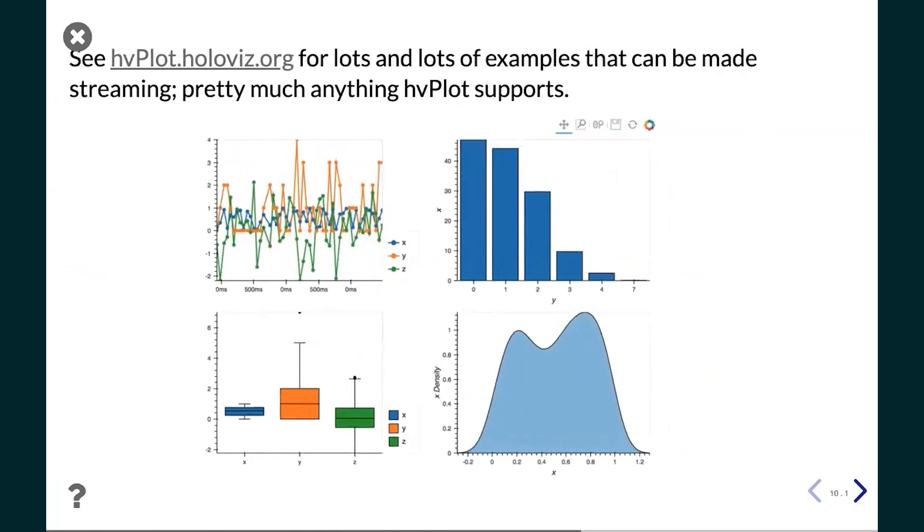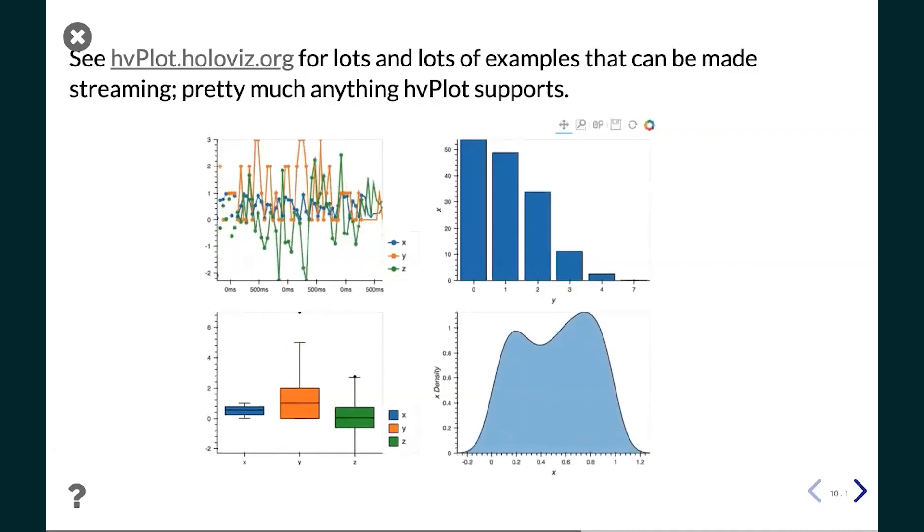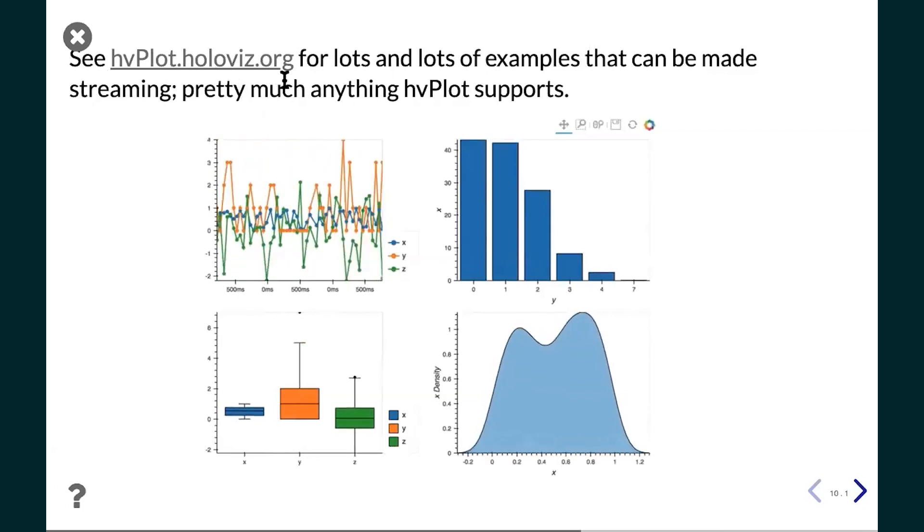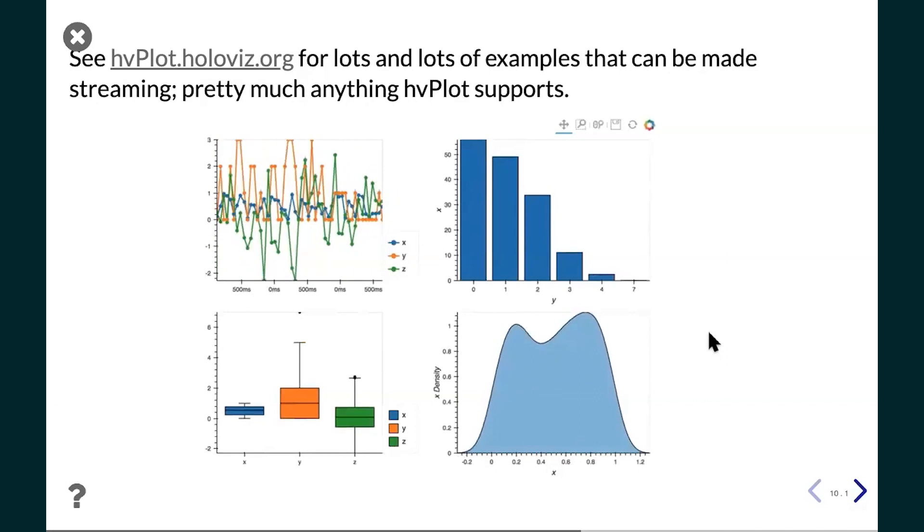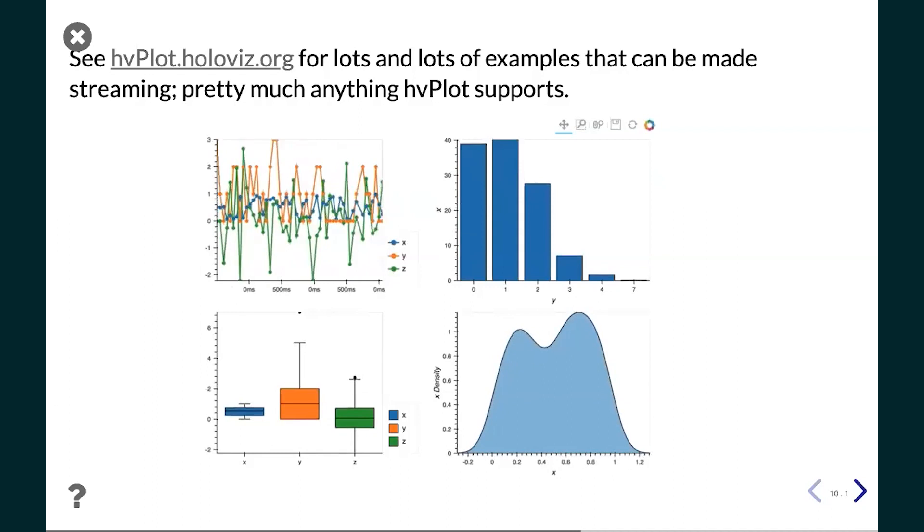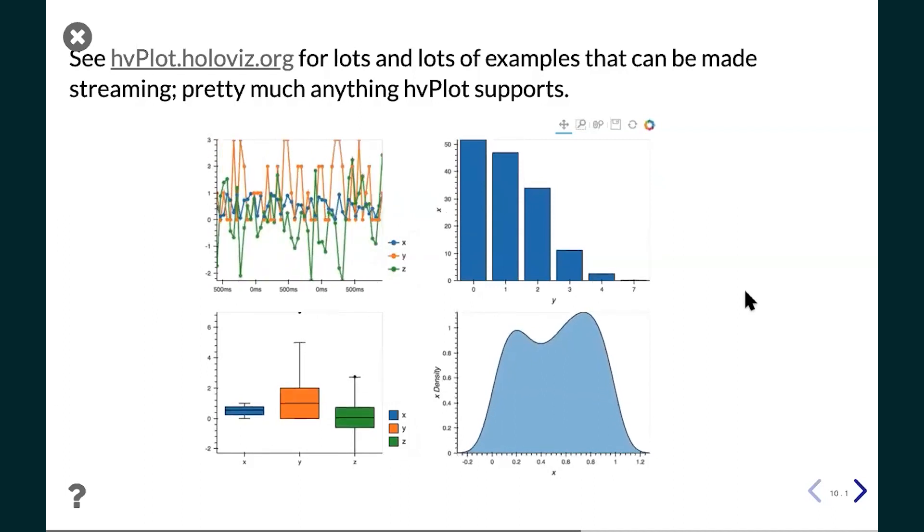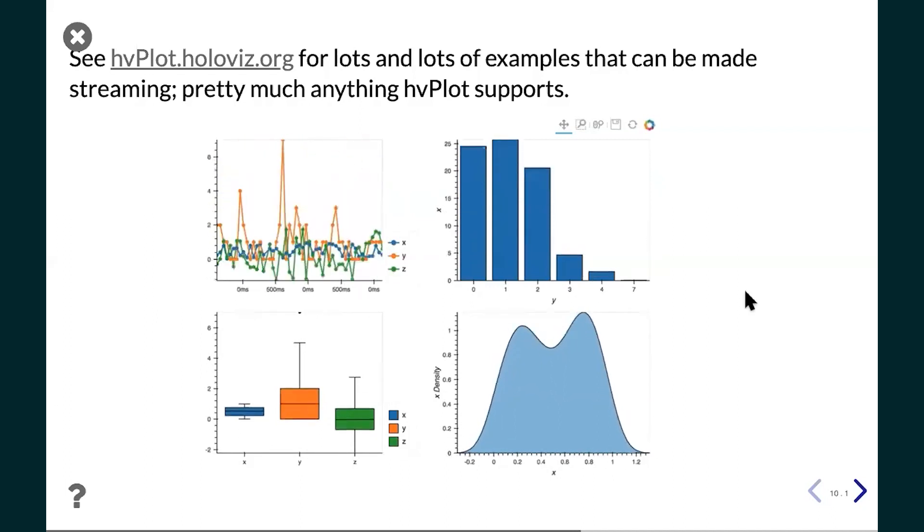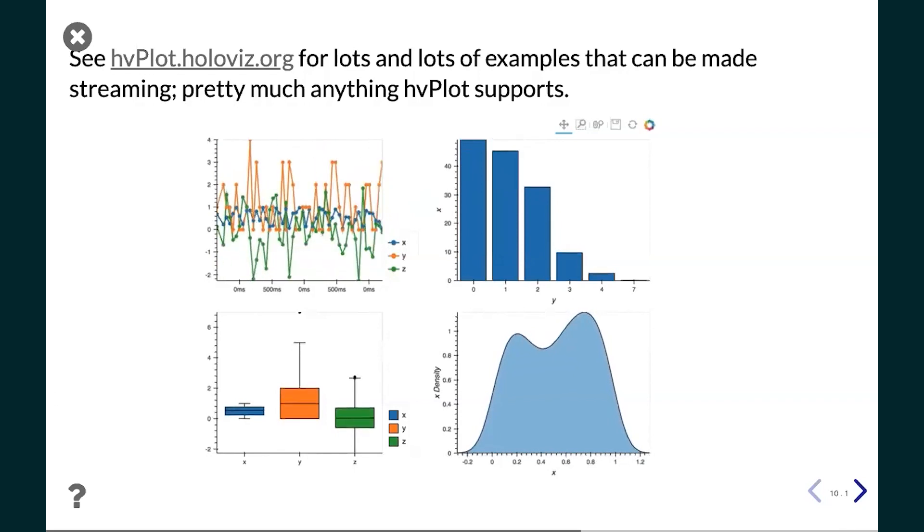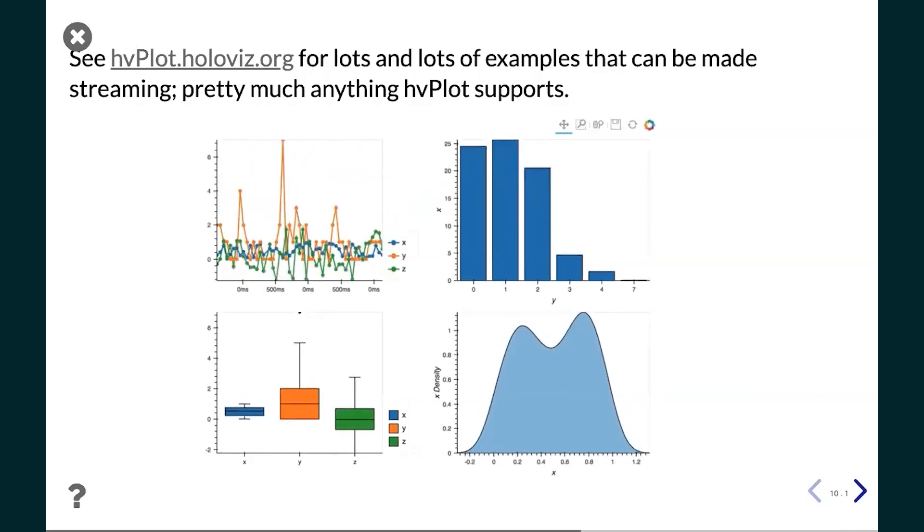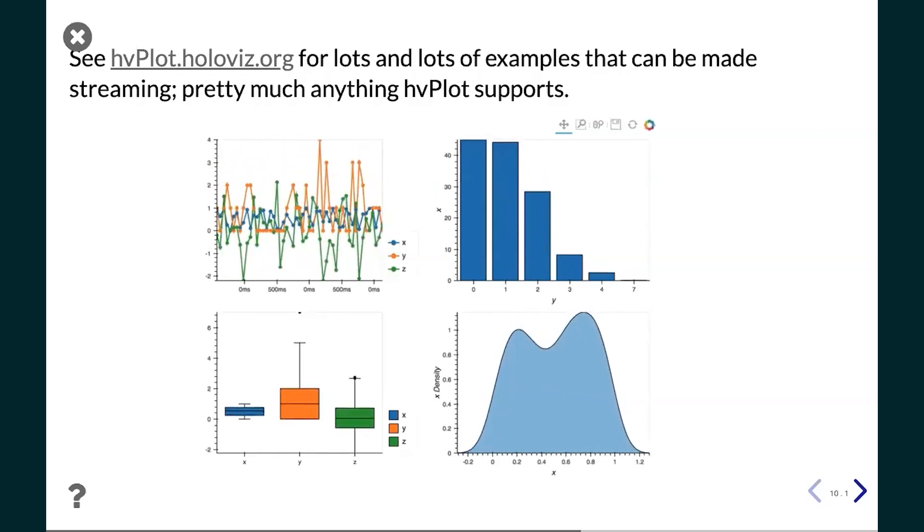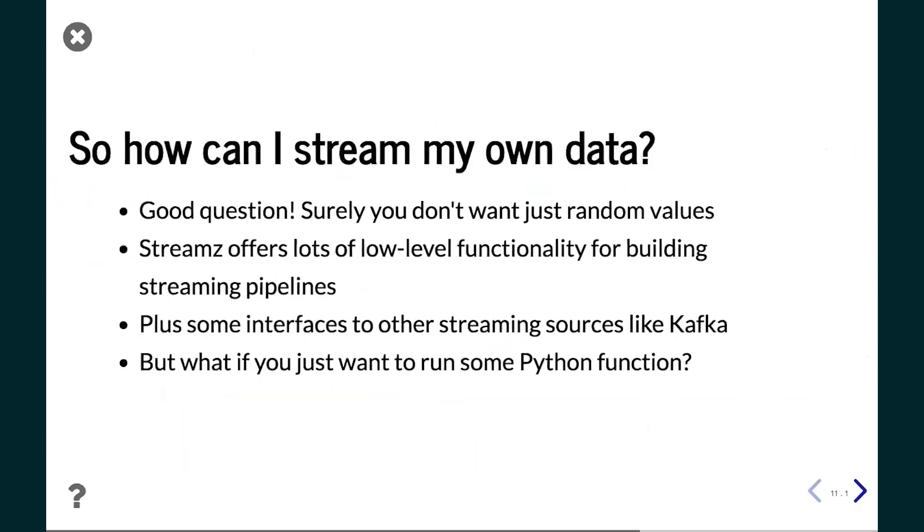It's good practice if you're trying to tell a story to stop the things that you've started. That should be enough to get you started with any of the existing Streamz data sources. You can go from there to hvplot.holoviz.org and see all sorts of plots that you can do. This is just four of them. There are many, many, many more. All of those plots, once you learn them for a Pandas dataframe, they'll apply to Streamz and vice versa. So you really only need to know one API, and that's the pandas.plot API.